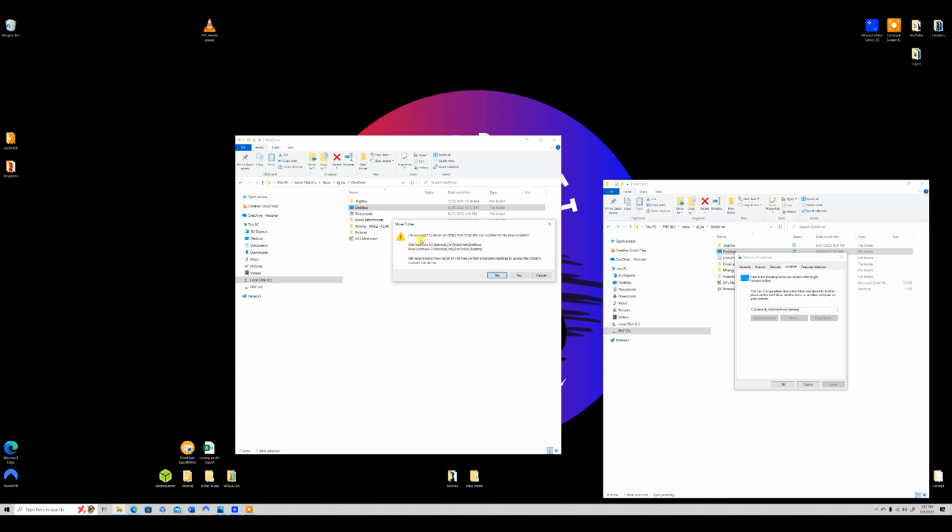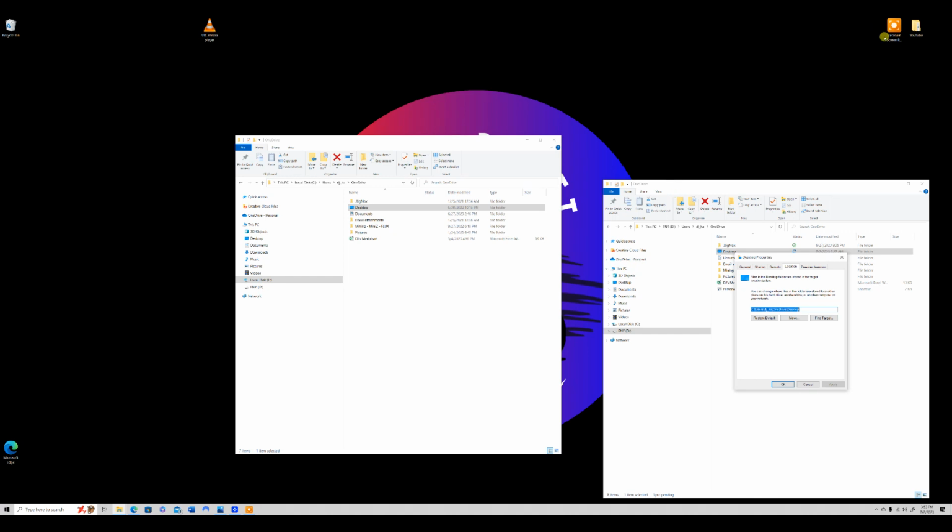Or if you don't have the folders already in there, then it's going to be chaos on your desktop. So again, it's very important to transfer your folders first, or your files will exit out of the folders and individually be on your desktop. And again, it will be chaos, it will be madness, and you'll most likely have to reset your computer to a previous restore point. You'll hit yes, and it's going to transfer your files. But at that point, your folder should reappear.